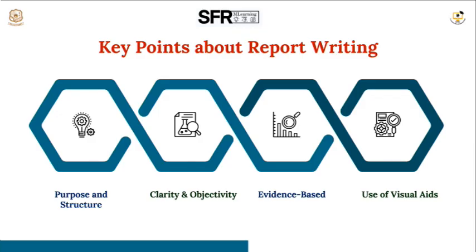The next one is clarity and objectivity. It emphasizes clear, concise language and an unbiased presentation of facts, ensuring the information is easily understandable. Next, it should be evidence based. That is, it relies on data, facts and figures to support findings and conclusions, which incorporate thorough analysis. Next one is the use of visual aids. Often, reports may include charts, graphs and tables to illustrate key points and enhance comprehension.